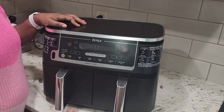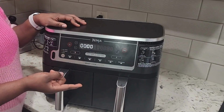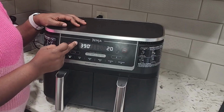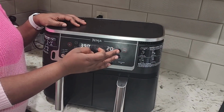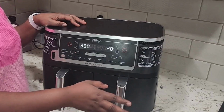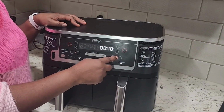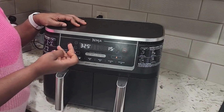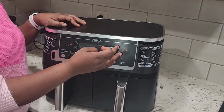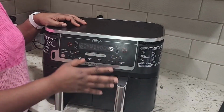If you are using the two baskets, I'm going to turn on the power button. I'll press basket 1. I want to air fry, so I'll press the air fryer function, and I can increase the temperature here. I can increase or reduce the timer as well here. To set basket 2, for the purpose of this demo, let's say I want to roast something in basket 2, or I want to bake something. So I'll press basket 2, and press the bake function. I can increase and reduce the temperature. So I'm increasing the temperature here, and I'm setting the timer to 15 minutes. Now both the temperature and the timer have been set for the 2 baskets.